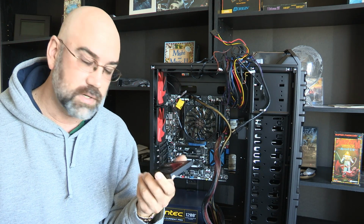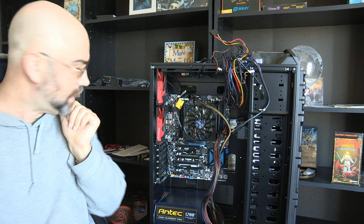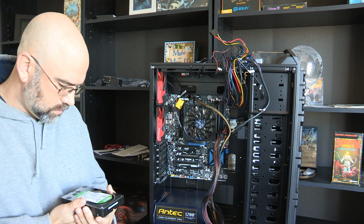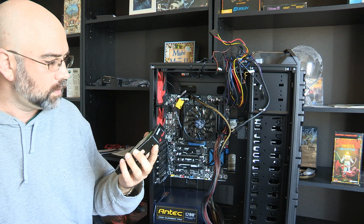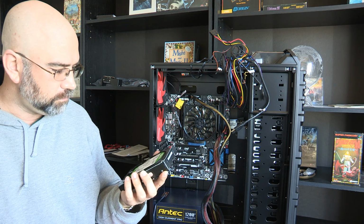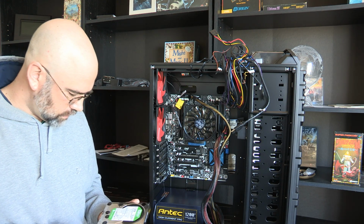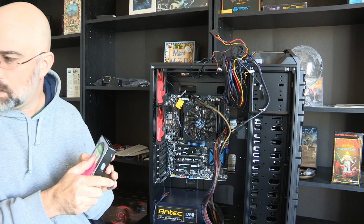Anyway, I'll be connecting that to one of the connectors, and then I'll have to look on the other hard drives. In fact, if I still got one around here, I do. I don't think that they're just SATA, and yeah, it doesn't say what speed it is. I'll probably have to do some research on this to decide where I'm gonna plug this one in. So yeah, I should be able to do a little research on that.